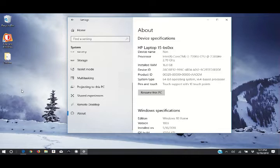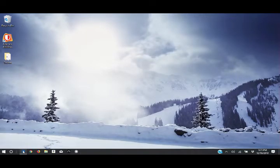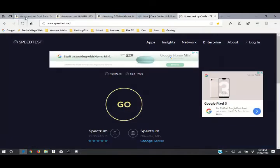Haven't had any problems with it, but I was really surprised that HP, with a 2018 brand new computer with a 7th generation i5 core processor in it, would skimp on a little Wi-Fi network card piece. So we're going to get into changing that out, but there's some things we need to do first. First, I'm going to show you what parts we're going to be working with today.